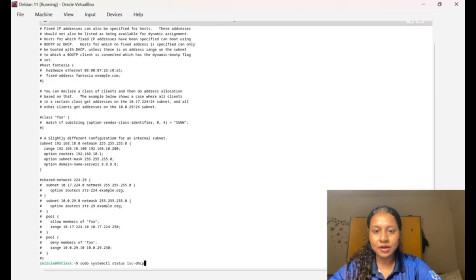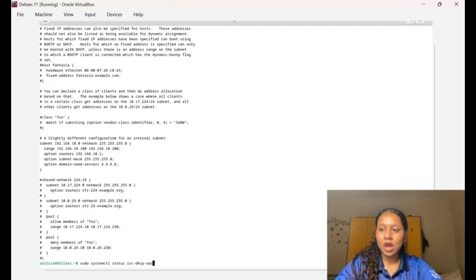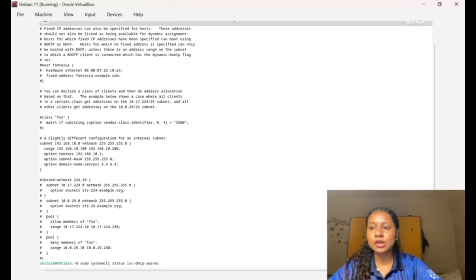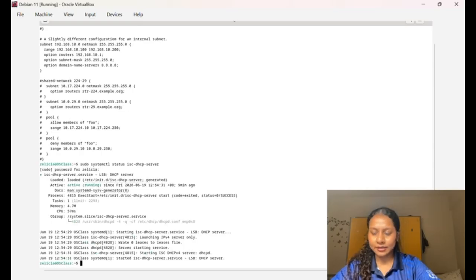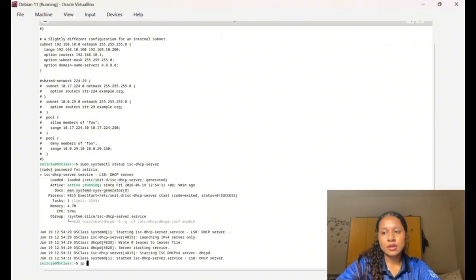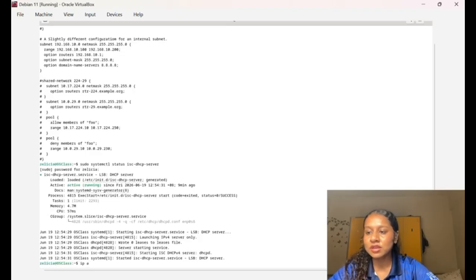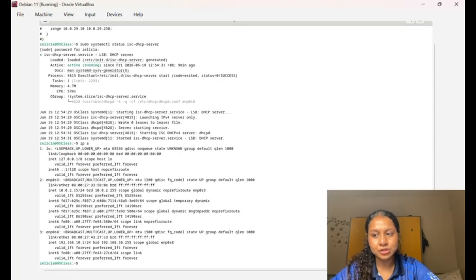If the DHCP server is active and running, we move forward to show that the client receives an IP automatically by using ip a. The client automatically receives an IP address from the DHCP server, and it's going to show something like 192.168.10.100/24.